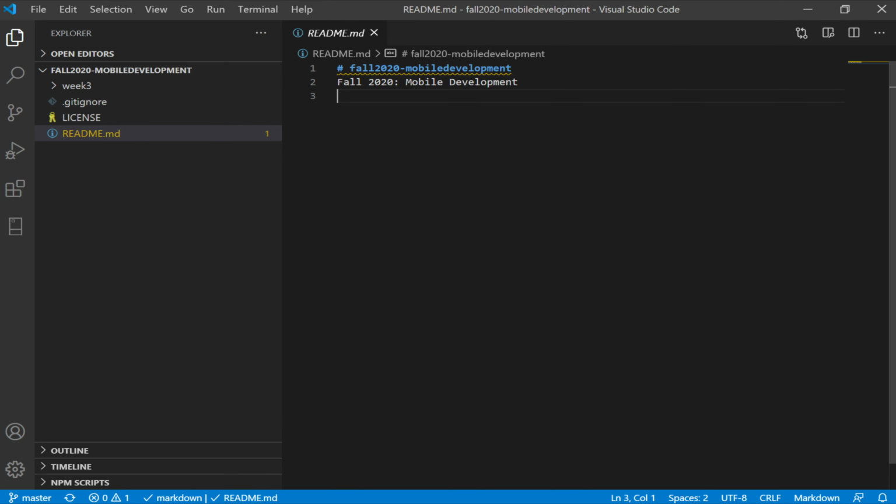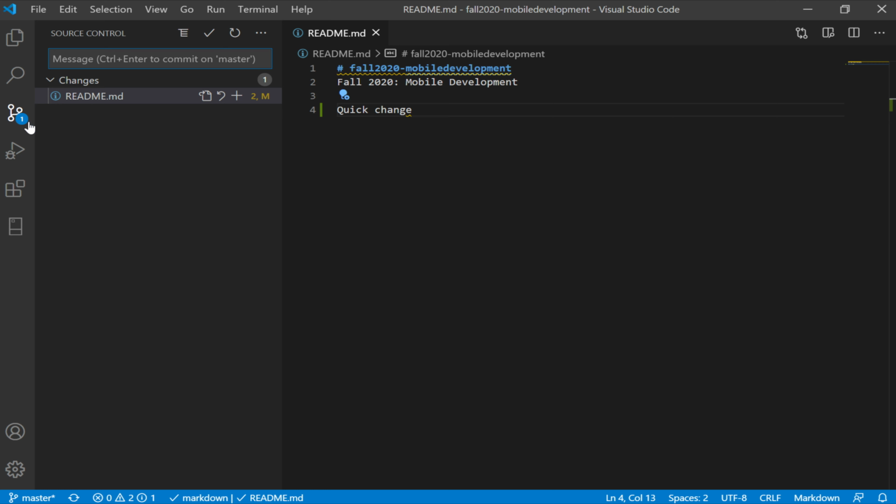So if I made any changes to these files, for example, I will make a quick change and then save this file. Notice not only do I see the change appear right here, notice it's a different color, but over here in source control it says, hey, you have exactly one change. Here are the changes you've made to the README file, and then if I wanted to, I could enter right here a message. So the message right here is a summary, not the description, so a summary for this commit if I wanted to commit that change.